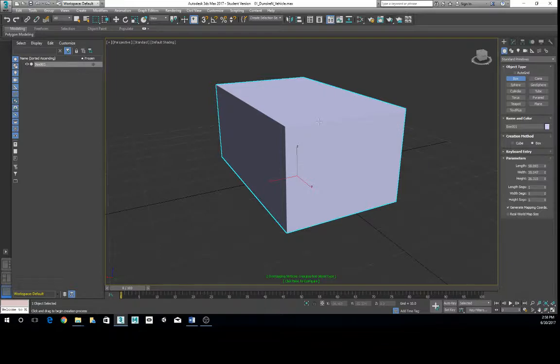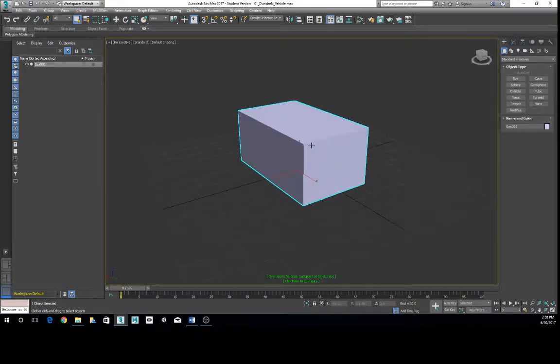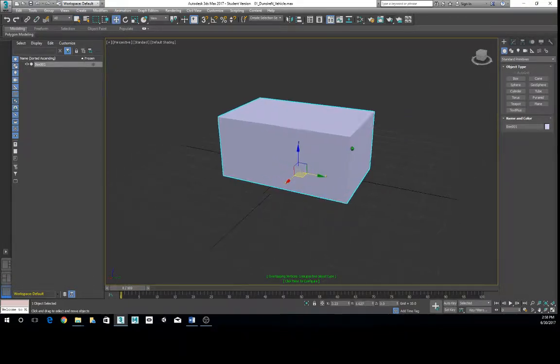Now, I personally do not like doing it this way because it doesn't give us a whole lot of control right out of the gate. I like to start with really fresh pieces of geometry sitting right in my origin. And I can see right now, if I click on this, and if I need to get out of that tool, right mouse click anywhere in your viewport, and it'll remove you from creating stuff. Okay. If I click on this and I hit W on my keyboard, W does what?